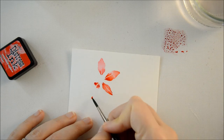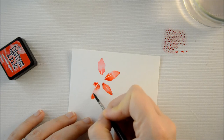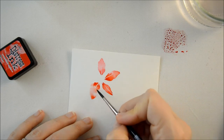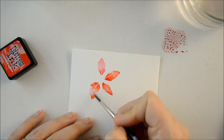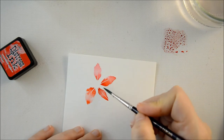I will now leave you with some music to enjoy the rest of the painting process. I will pop in here and there to sort of draw your attention to a couple of things that I wanted to show you or to mention, but other than that, I'll catch you guys when it's time to assemble the card.